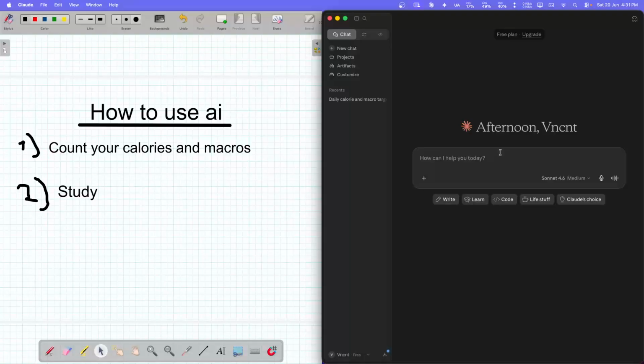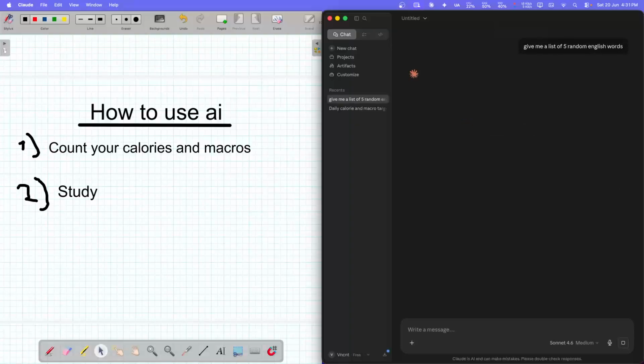So let's say you are memorizing words for your Spanish or English class and you need to learn them all. So I'm going to tell Claude, give me a list of 5 random English words. You can do this with obviously every topic. You don't need to be only learning Spanish or English. You can use this with science or something.